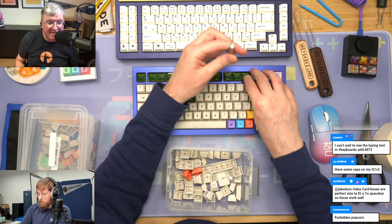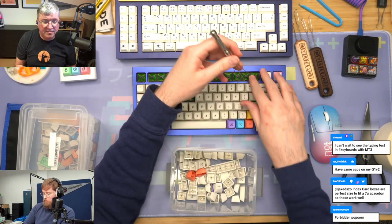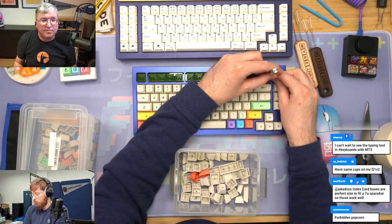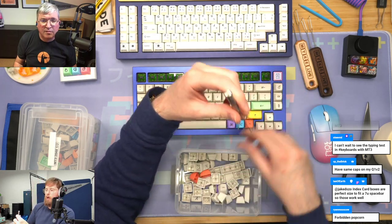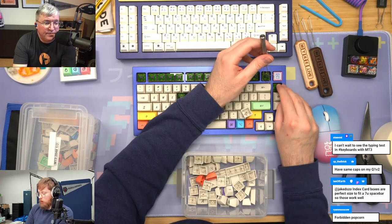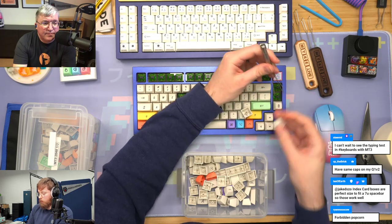I'm waiting for that. So I think I am going to send you the different plate options that I bought for this board. It's got the polycarbonate in it, but if you ever get daring and want to change it out for brass or something like that, you can. Basically that will change the way that it feels, maybe how it sounds, but definitely how it feels.